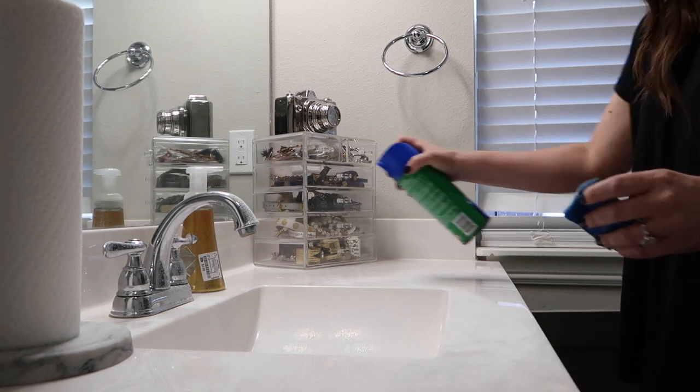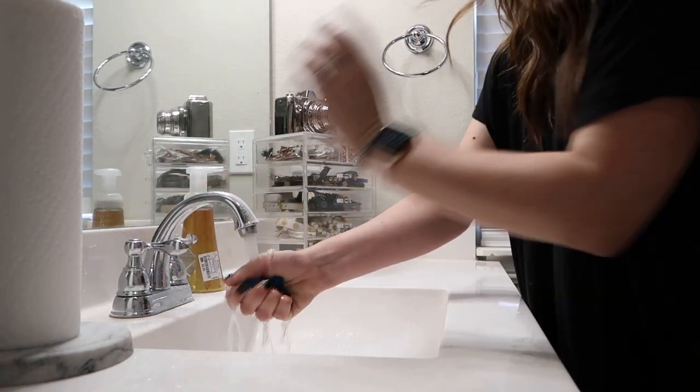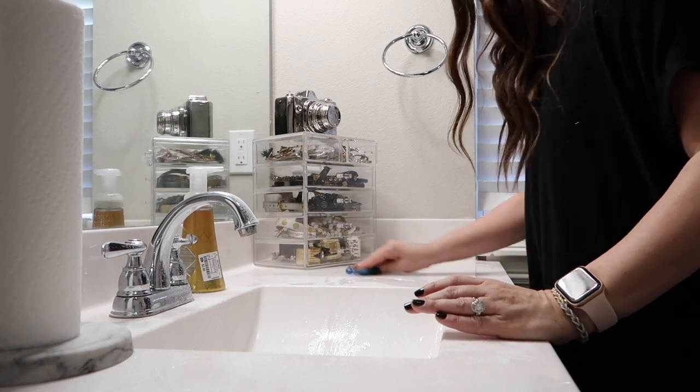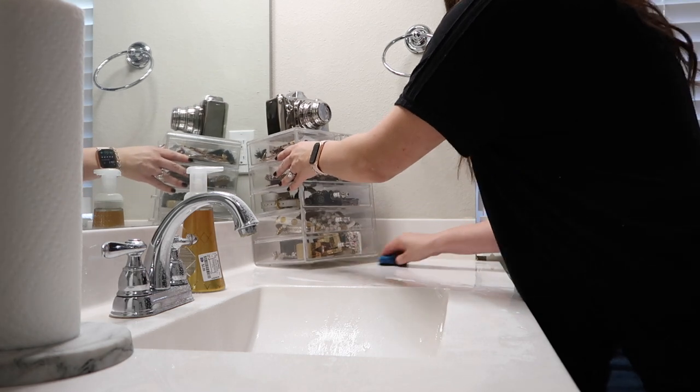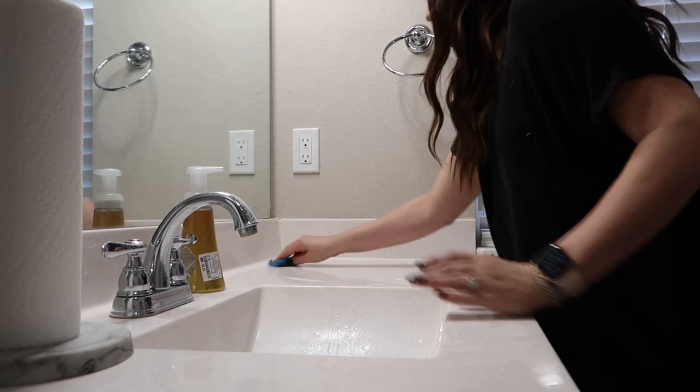And then I'm just gonna grab my Dollar Tree cleaner. You guys always ask me what I use in here. I love the Dollar Tree cleaner because I love the foam. I love having just the foam spray and it kind of bubbling up. I feel like it makes it a lot easier to clean. I feel like it breaks down anything that's in my sink or on my countertops.